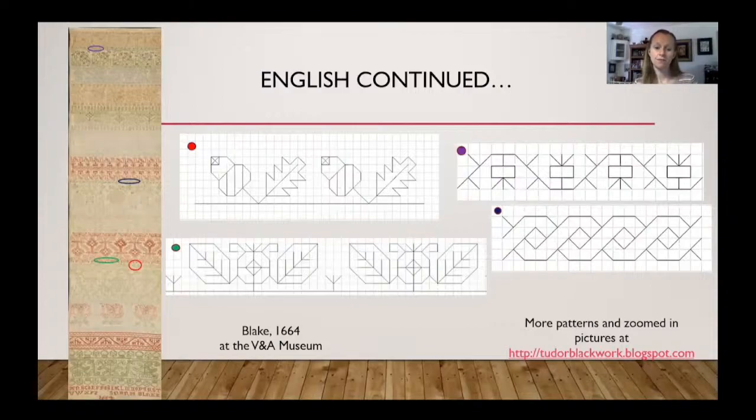And this is from a sampler at the V&A Museum. It's by, I believe her first name was Sarah Blake. It was done in 1664. And as you can see on the left-hand side, it is very long, very detailed, lots of patterns to study, which is why I color-coded the different patterns so you can have an idea of where to find this specific pattern on this sampler. And this is a case where you can go to the museum website, enhance the picture, and zoom in and actually be able to count the stitches for that pattern.